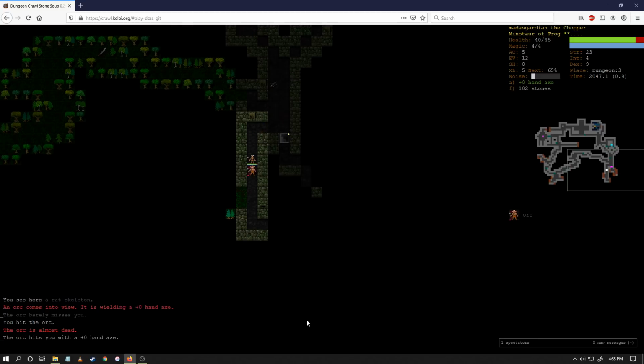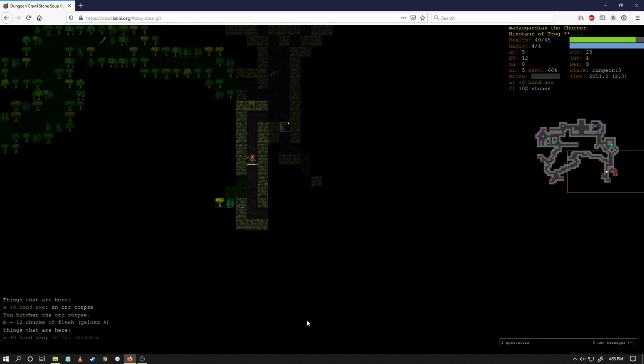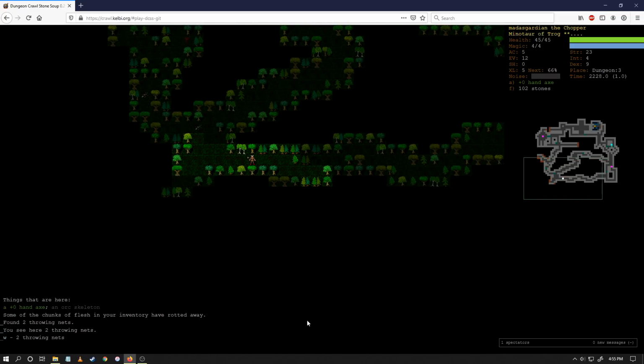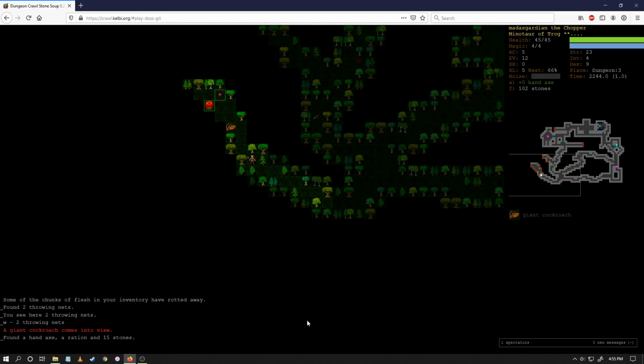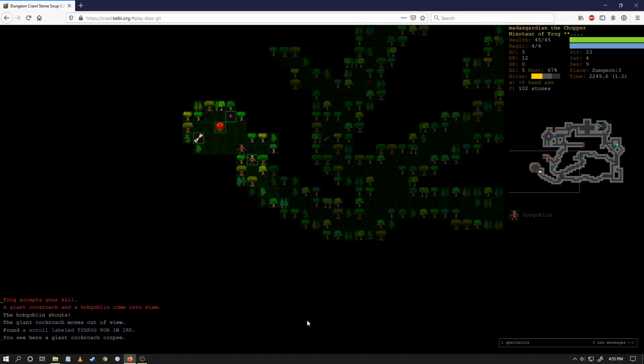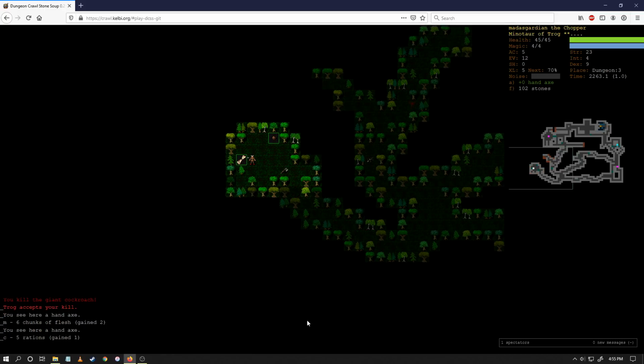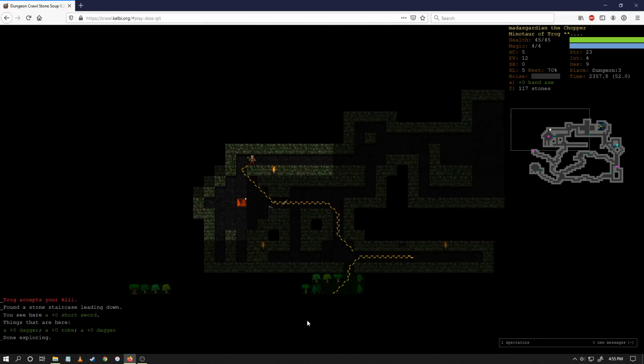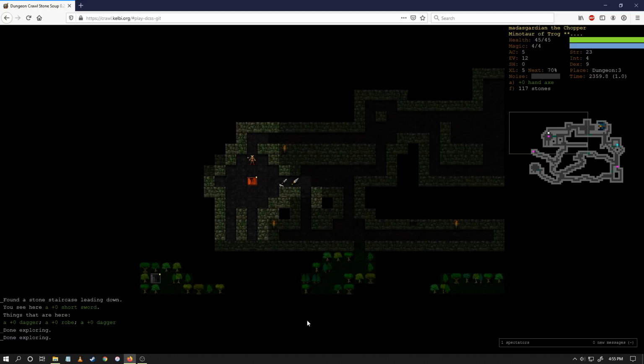So we'll just keep exploring. Here's an orc. There's a net. Those tend to come in handy. You can net folks and get away. Some rations, a scroll, stone, gecko. Okay, so that's the end of Dungeon 3.